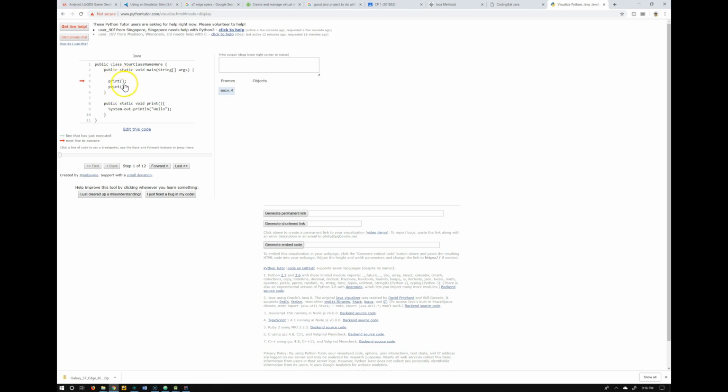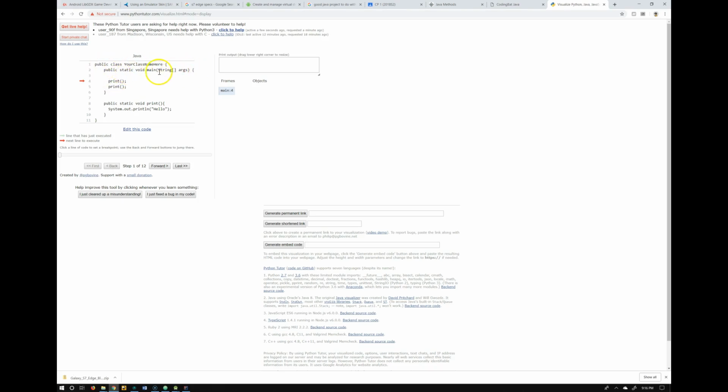And inside the main method, I'm calling a method twice. I'm calling this print method, which all it's doing is printing hello. So I'm going to step through this code, and I'm going to attach the link to the project videos for you guys to kind of play around with, because this is really good to understand this.